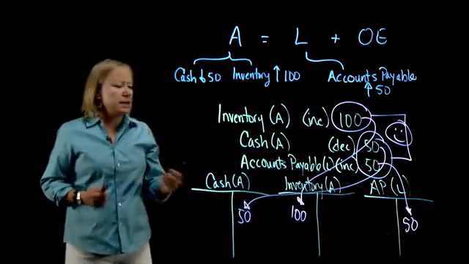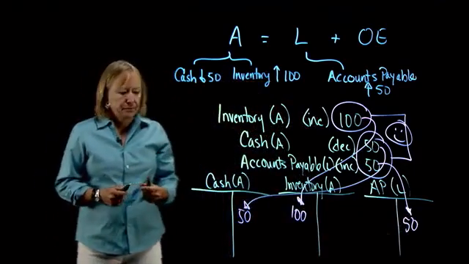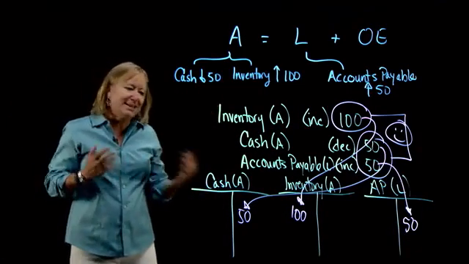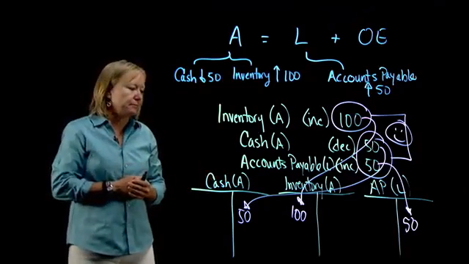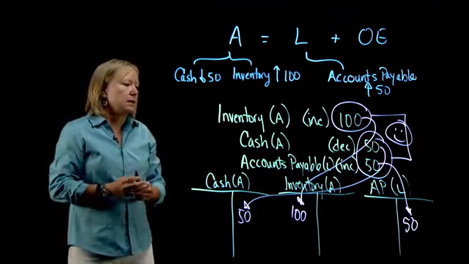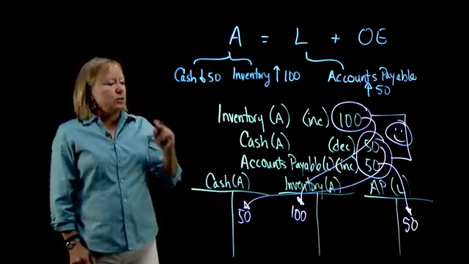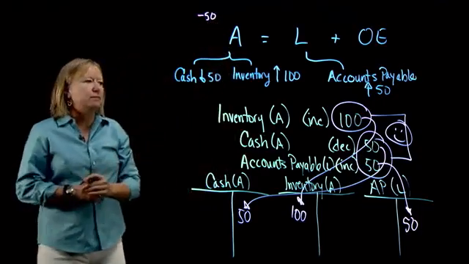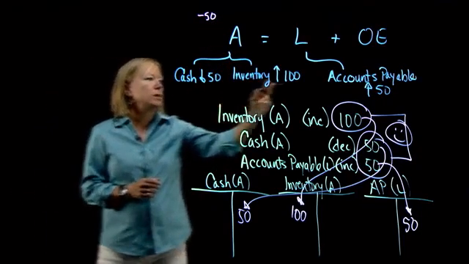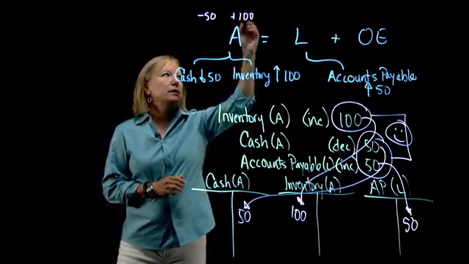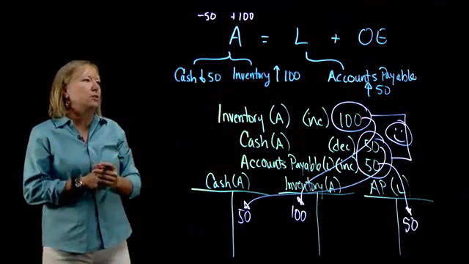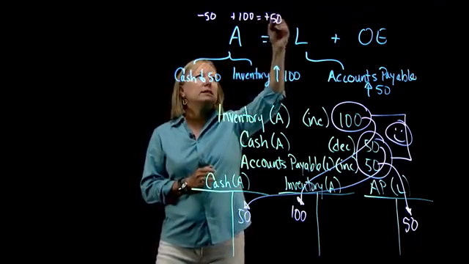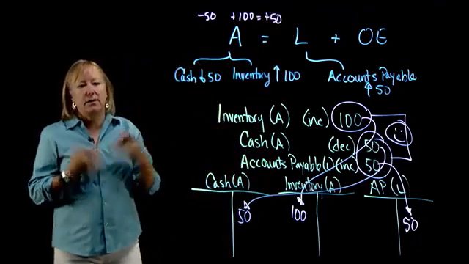Now recall, it's important for us to make sure that the balance sheet equation stays in balance after we've recorded this journal entry and posted to the T accounts. So let's do that. Cash, which was an asset, decreased by 50, so assets have been decreased by 50 due to that effect. Inventory, which is an asset, increased by 100, so that results in a $100 increase in our asset side of the equation. The net effect there would be an increase of 50 on the left-hand side or the asset side of the equation.